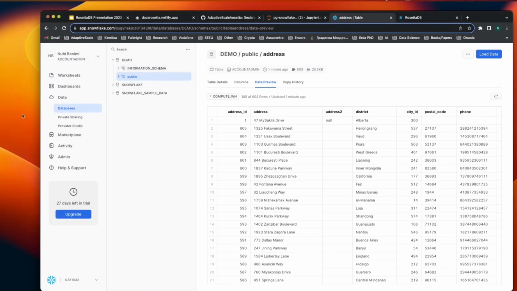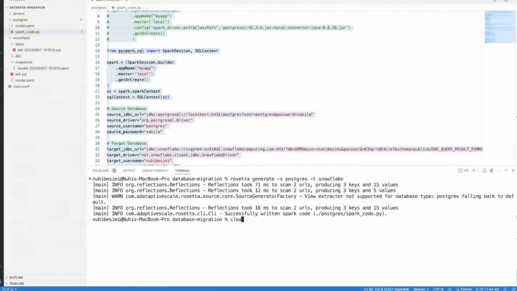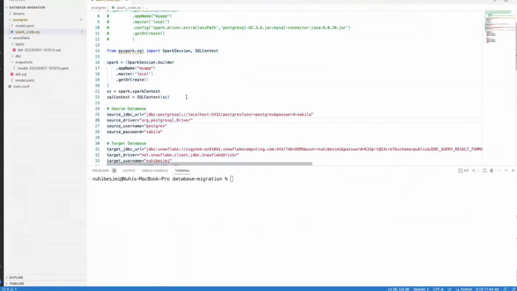To do that, I'll go again to my Rosetta project. This Rosetta project is already configured to connect to my MySQL instance where I have a database, tables, and data. So I simply can do Rosetta extract whatever I have in my connection, which is the source MySQL, and I want to immediately convert that to the target, which is Snowflake in our case.